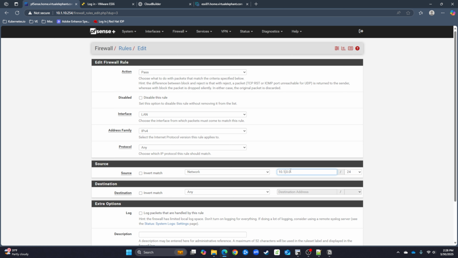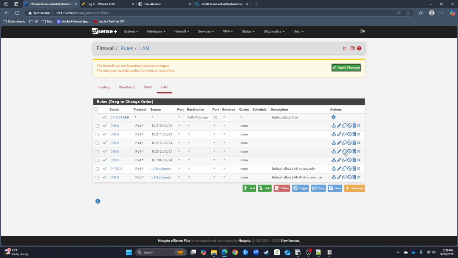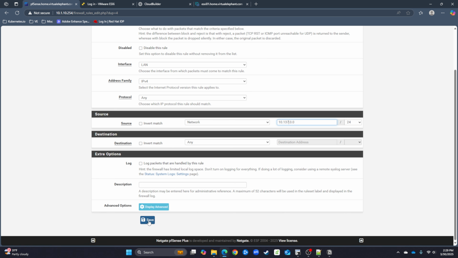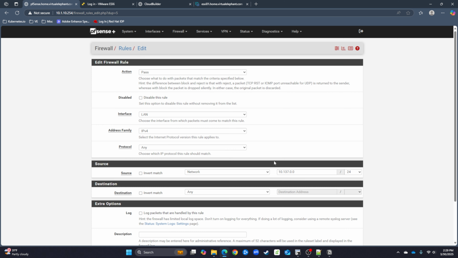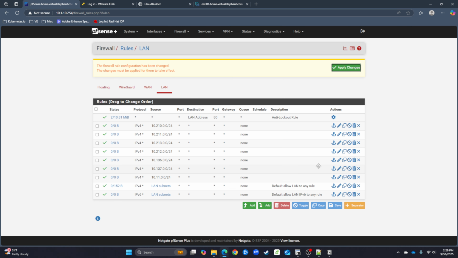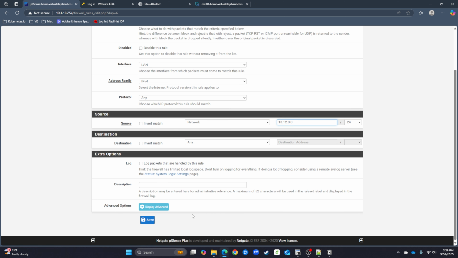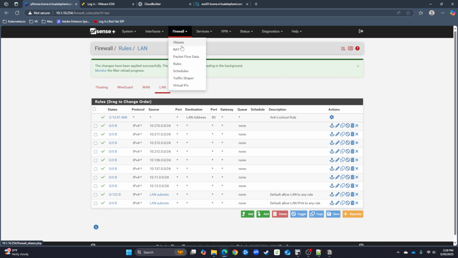Okay. 136, save. 137, save. And then 10.1100 for iSCSI. 12, save. Apply.